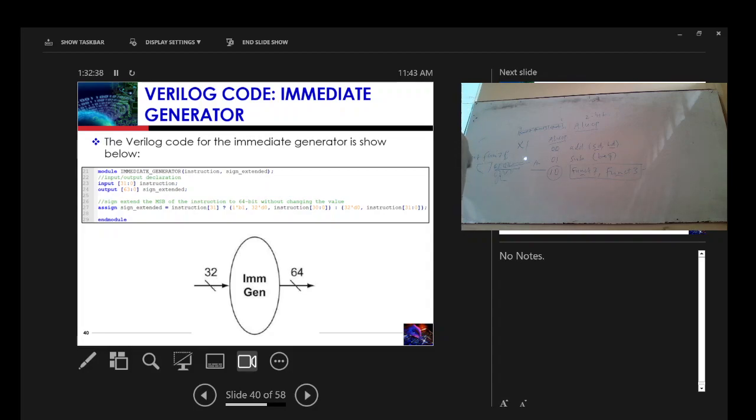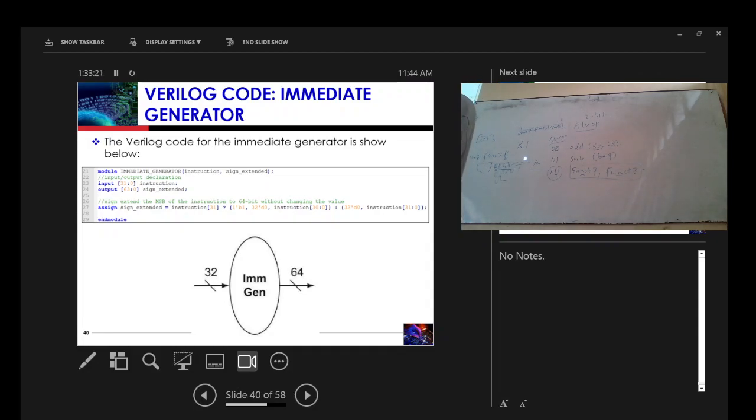But what this code is doing is that it checks the MSB. That is fine. And then if the MSB is 1, it does 1 repeated up to 32 bits, before it gives the entire number. Right? Have you seen it? If it's a 0, what does it do? It takes 32 bits of 0, and then it gives the actual number, bits 31 to 0. That's what this code is doing.